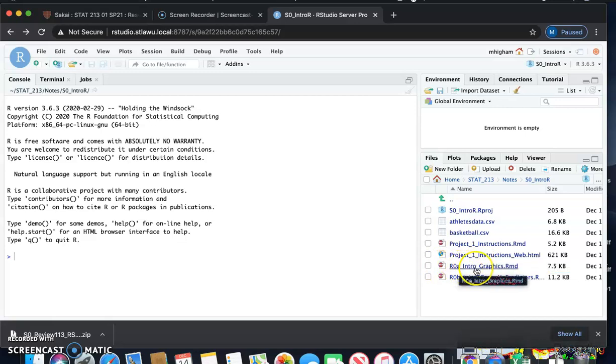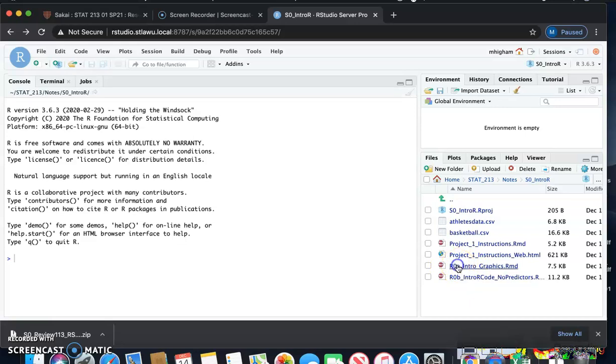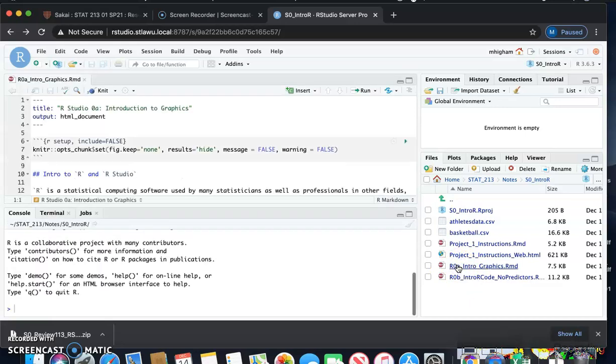I've tried to always number the handouts to be in order. We're going to start with this R0A handout, which is just called Intro Graphics. If you click on that, you should see a file open up in your top left window.